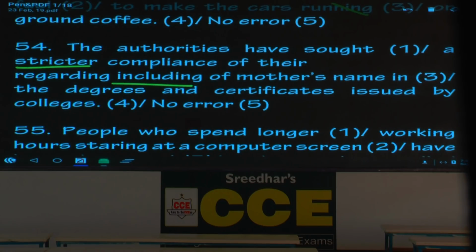The person's job is only to take sentences, passages, or articles from some source and design the paper. They don't have to write. Do you understand what I say? In that process, what happens? Let's say I have to set the paper. I read one article from the New York Times or the Wall Street Journal, an entire article of about 300 words. Then I take one particular sentence and give it as a question here: spot the errors.